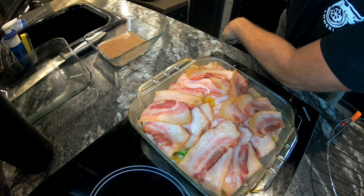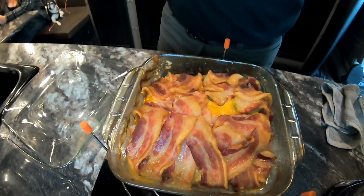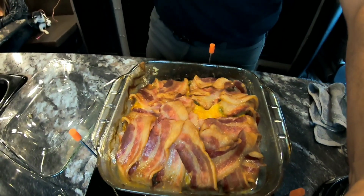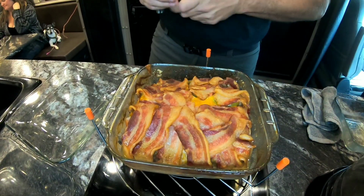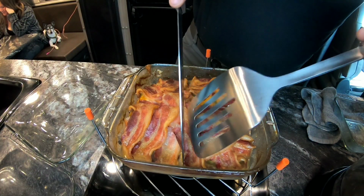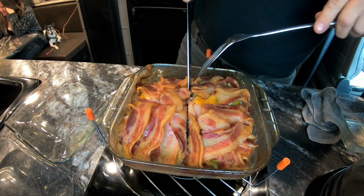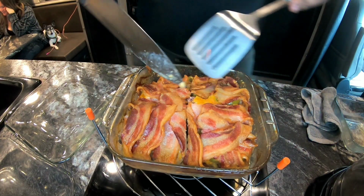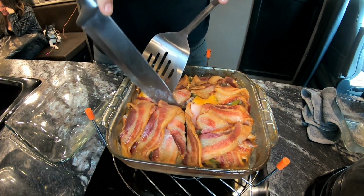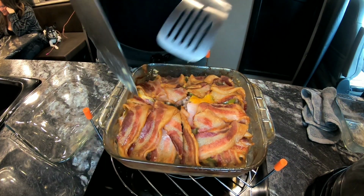Okay, folks, this is what it came out to be. You tell them it was more than 45 minutes? Yes, ma'am. It's 2 hours to cook this in a convection oven. They said 45. It took 2 hours. And it's a lot more than I was anticipating. I mean, this is a huge amount of food. So don't make the whole recipe unless you're really hungry. Because I'm looking at 4 meals here out of this pretty easily. So let's see how it comes out.